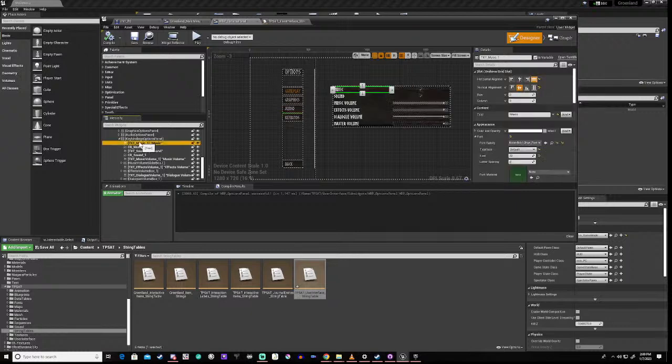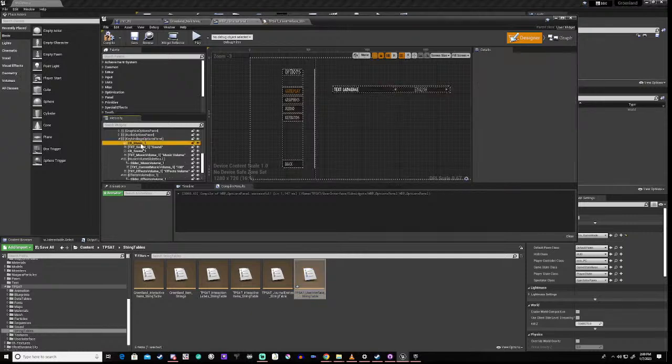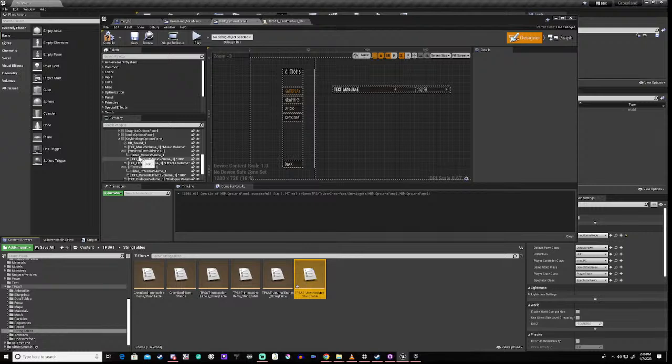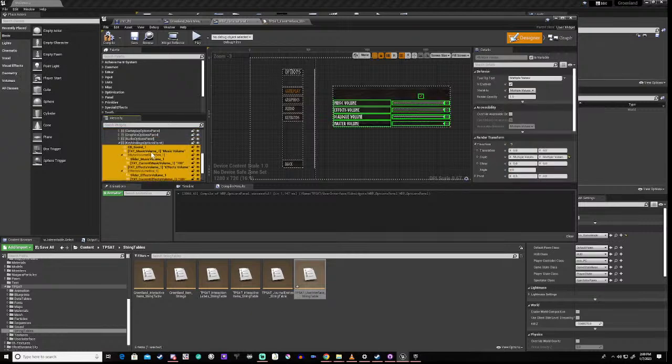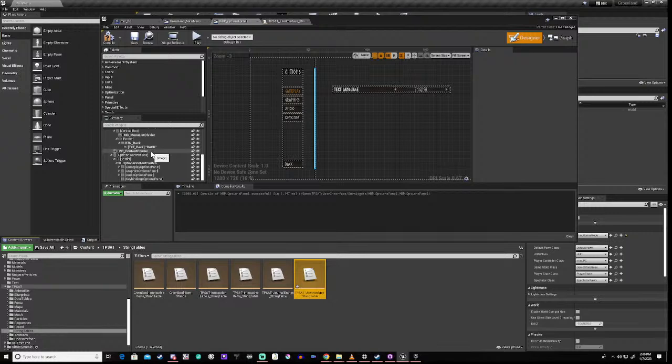Unfortunately, or fortunately, however you look at it, it has all this additional stuff in it that we do not require. Right, so we can basically delete everything down here. Now I already have the code for this in a widget from a previous game, so with that in mind, I'm going to copy it.